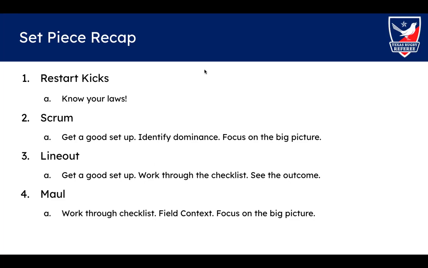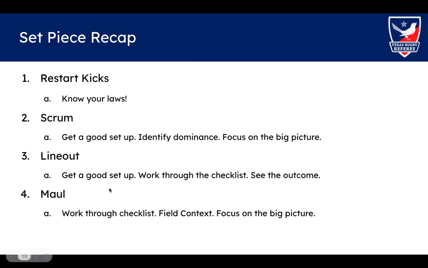Line out, again, you can get the good setup. That's something that you control. Work through your checklists so you can get to that outcome. Because if you start skipping around and or you don't have a checklist that you're working with, you're going to miss those things because you're looking way down the line.